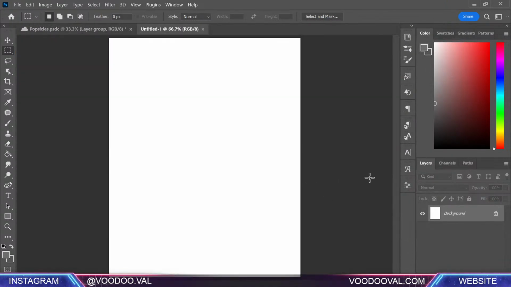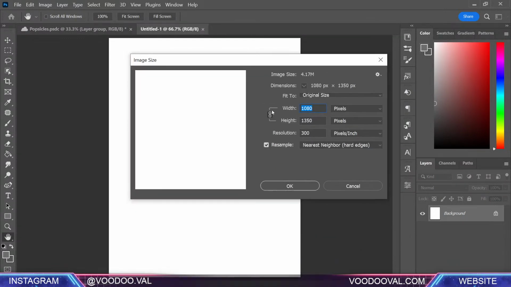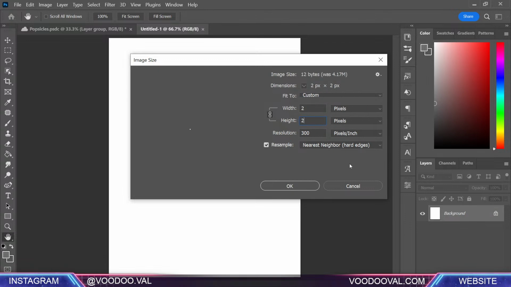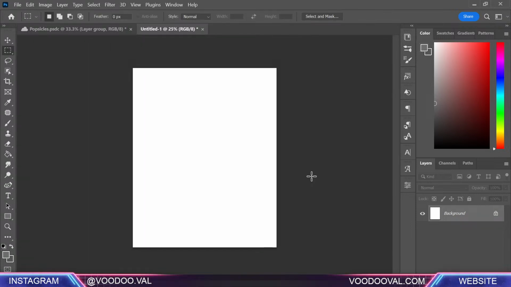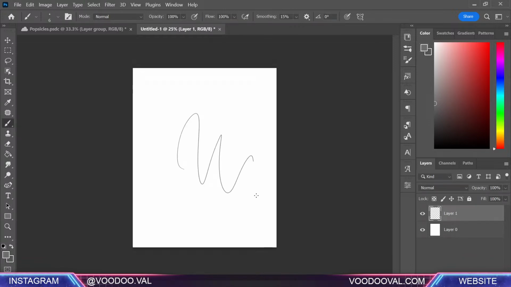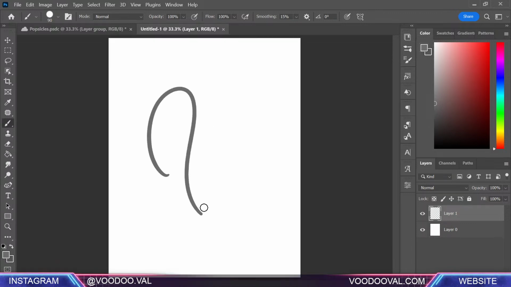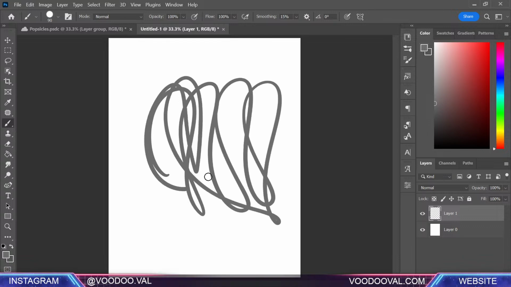Then I can just press Control-Alt-I, which opens my image size, and with it locked, I'll just double it. So now it's twice the size, but it's the proper ratio. Anything I paint, I'm gonna have a little bit more room to mess around as far as illustration goes, and then when it gets compressed for Instagram, it'll still be the right size and shape.